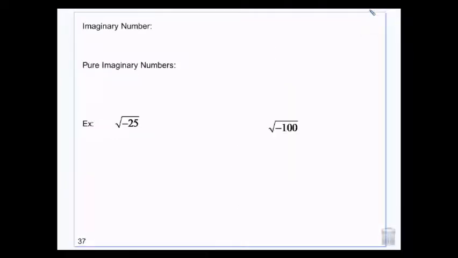Okay, so here's what happened with imaginary numbers. There were all these engineers and mathematicians, and they kept doing problems, and they would get to the square root of a negative number, and you can't take a square root of a negative number, right? Because if I take two positive numbers and multiply them together, like 5 squared is 25. And if I do negative 5 and I square it, that's negative 5 times negative 5, it's positive 25. There's no such thing as a negative perfect square.